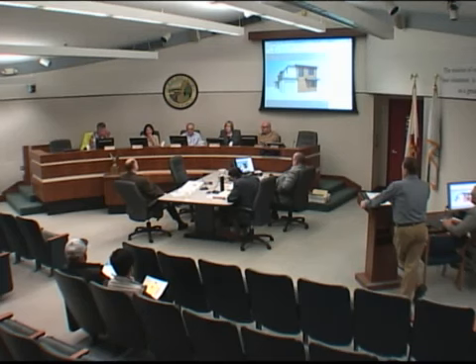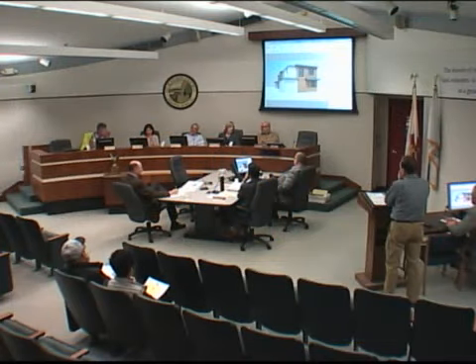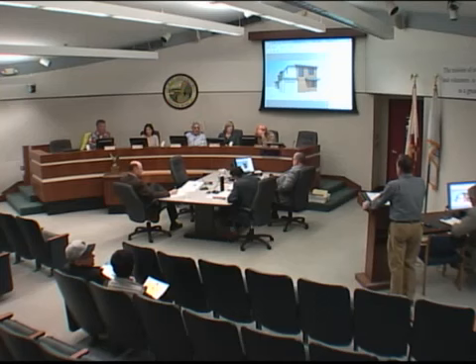I still push for a distinctive door. I think it could be very attractive from the street with the landscaping and the tree in front. The actual issue may be moot because you're not going to be seeing the building directly. That's why I'd like to see this house with the other two structures next to it — a street profile — to see how it fits in context. It'll make a big difference to see that. With modern architecture, you can't add too many bells and whistles and still call it modern architecture. But there are different ways to carry that through and make this a more appealing building.